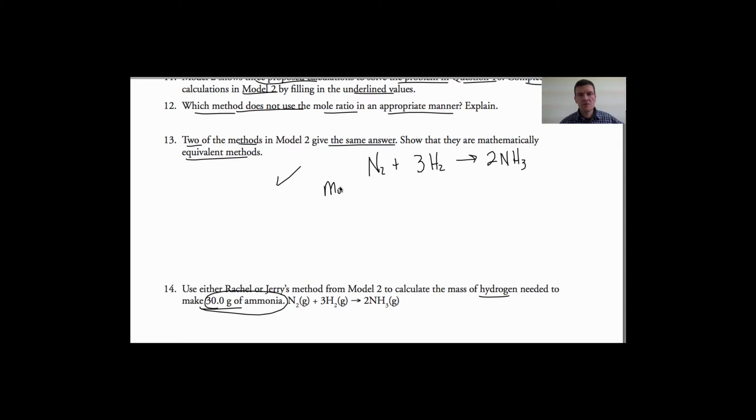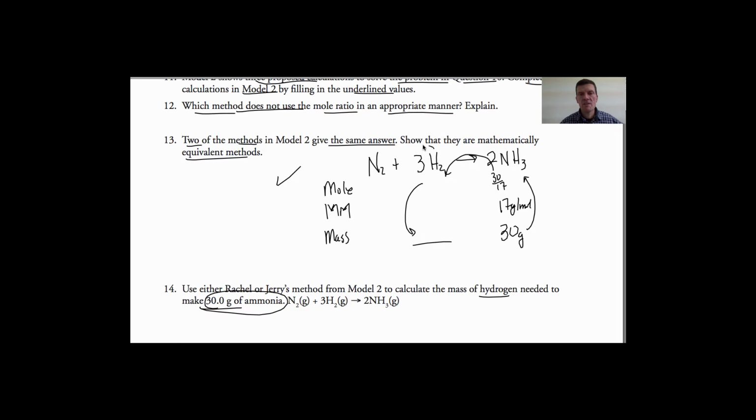So we've got moles, molar mass, and mass. So I know that when I do this, I've got 30 grams of ammonia. I'm given this value right here. I cannot go straight to mass of hydrogen, which is what I want. I've got to go up here, and then I have to go over using mole ratios, and then I'm going to go down. So 30 grams, I want to find out how many moles that is. So I'm going to divide by 17, because it's 17 grams for each mole. 30 divided by 17.